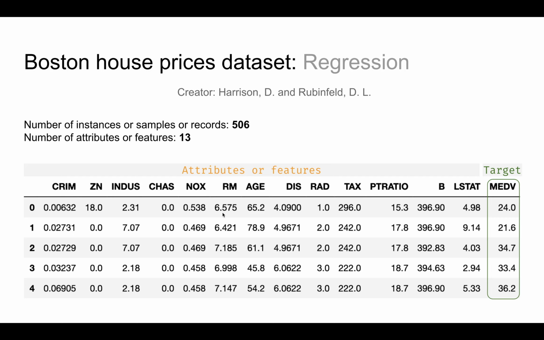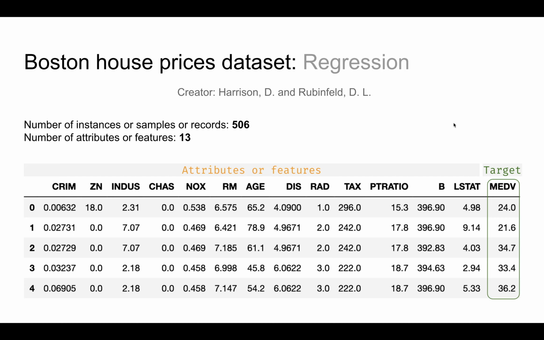So for the Boston dataset, this is what the dataset looks like. We have the features that are related to the houses located in the Boston area in the US, and here we have the target variable, which is floats, and that's the median value of a household.